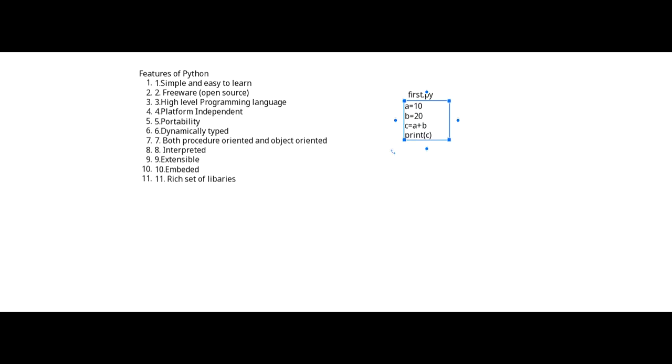Suppose there is an error at line number 2, it stops the execution of the program and terminates, right? When a language translator is there, the language translator might be a compiler or interpreter or both. Whereas Python uses an interpreter. That means Python executes a program line by line, right? This is the meaning of interpreted.